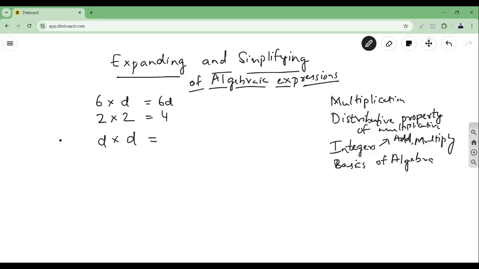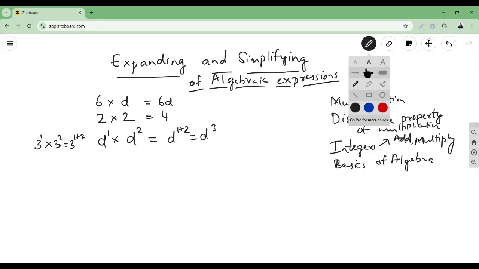We know that when 3 is multiplied by 3, the powers get added, right? Let's take 3 to the power of 1 multiplied by 3 to the power of 2. What would you do? 3 to the power of 1 plus 2. That is what you would do. The same thing applies here also. If I am multiplying d times d to the power of 2, that means I will be getting d to the power of 1 plus 2. That is d to the power of 3.